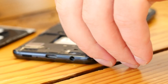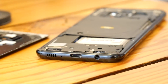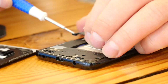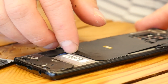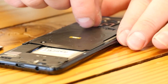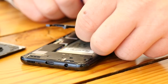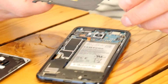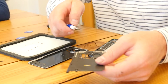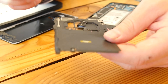Do you mostly do flagship phones, or phones like the OnePlus 3T, the Pixel, or the LG G6? We generally try to stick to flagship devices — basically iPhone and Samsung. We will do Pixel repairs starting soon; that's actually a great phone. We've removed the wireless charging coil and NFC coil as well as some injection-molded plastic.